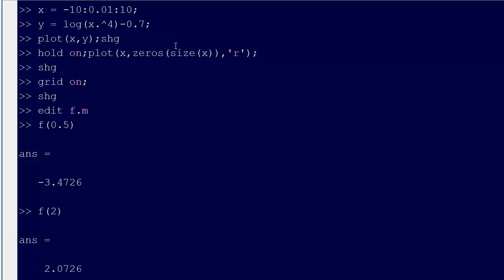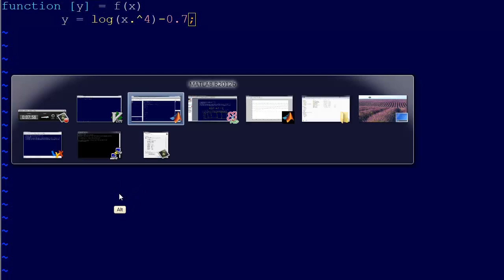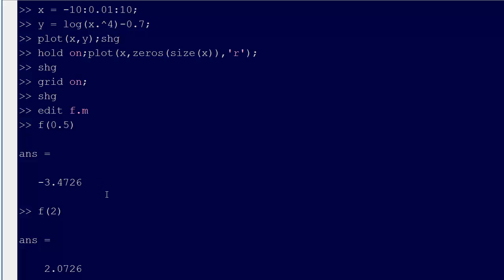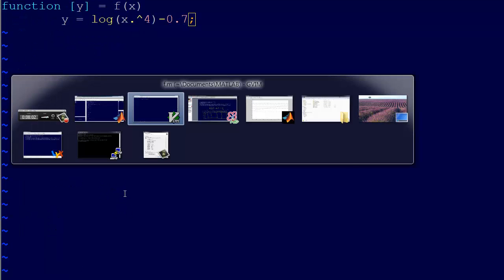We have minus 3.4726 and 2.07. Let's write a little more out: minus 3.47 and 2.07. Minus 3.4726.